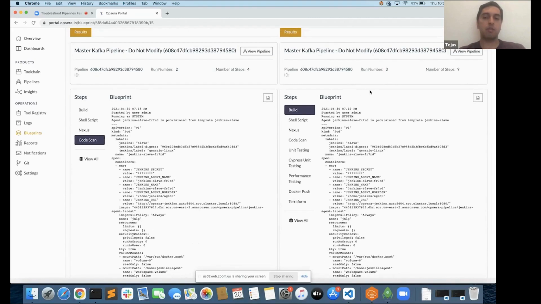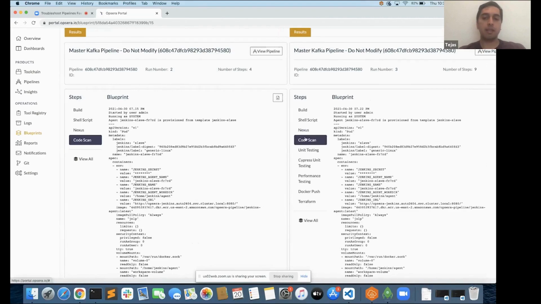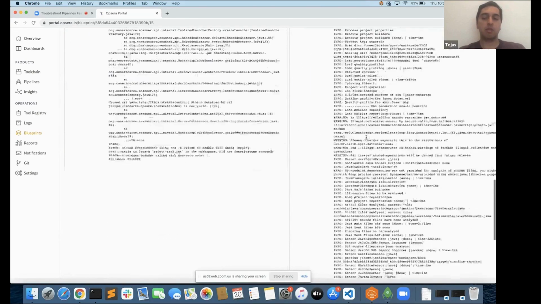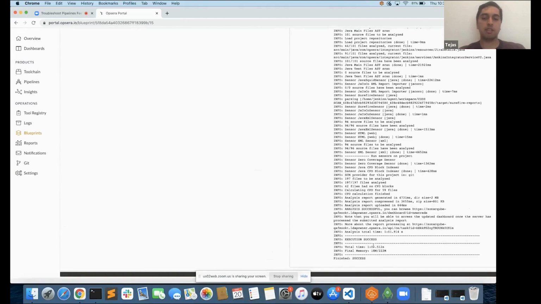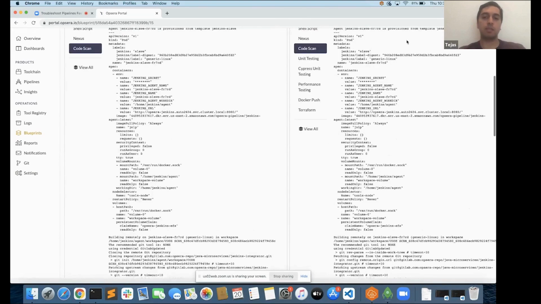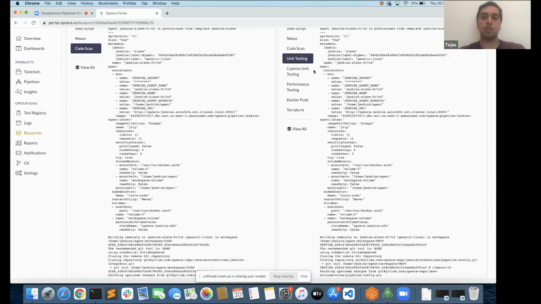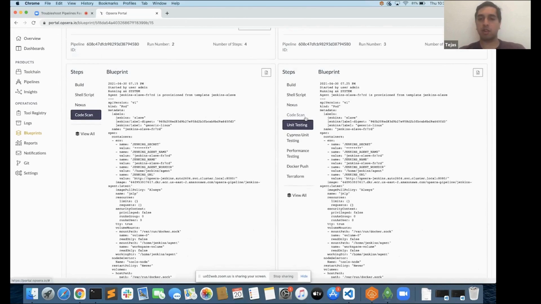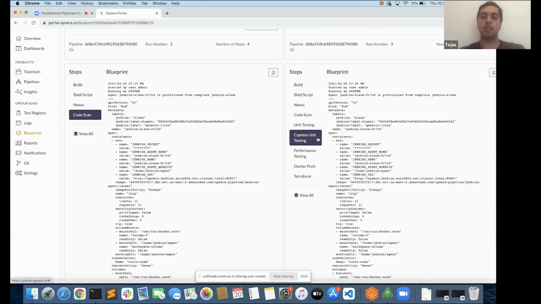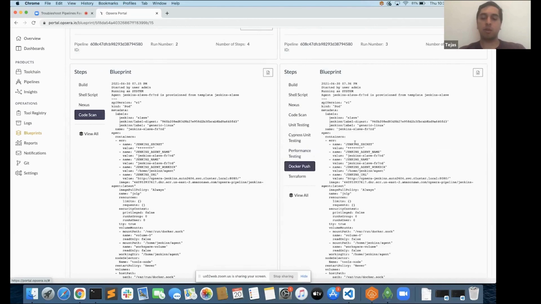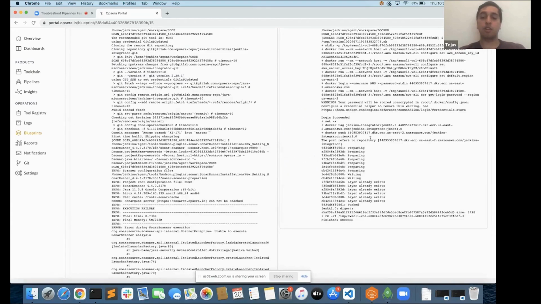And we can see here in run number 3 that this time it's gone ahead and everything has succeeded. It's passed, and everything went forward. I was able to proceed with the next few steps, unit testing. You were saying, Vishnu, multiple steps afterwards. So it went through the unit testing, then the Cypress unit testing, etc., before it finally went through the push and the deployment.